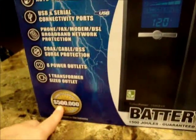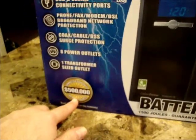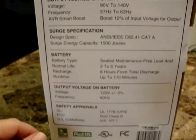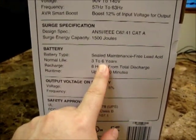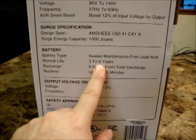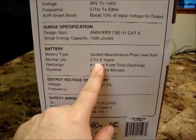Something I've never really used before — but I'd like some feedback if you have it — are these guarantees the companies offer. Looking at the side panel, the normal battery life is three to six years. I have another CyberPower battery backup where the battery probably lasted five to seven years, and I was very happy with that, so I'm looking forward to that kind of lifespan out of this battery too.